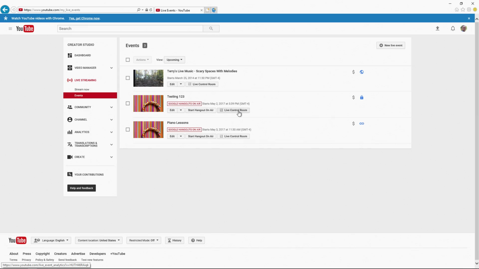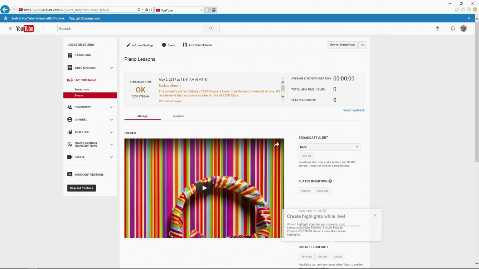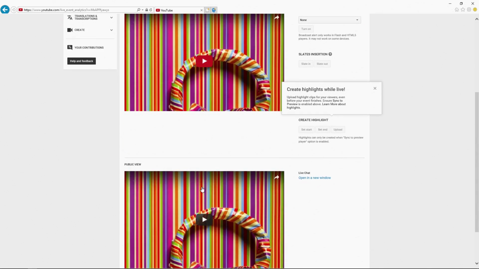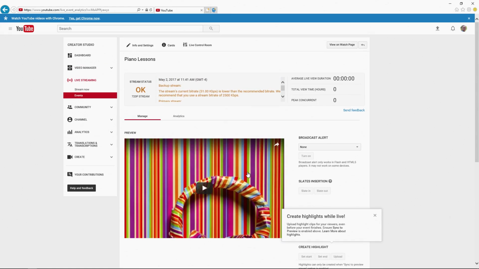And also notice there's a thing called a live control room. I should mention that. Live control room lets you actually look at the stream in the preview mode before anything has happened. Now, I don't have a camera, so you're not going to see anything, but you would be able to hear it. Then once you're recording, once you're actually broadcasting, when you started broadcast, then this public view of the recording begins. But if you want to check your camera and make sure everything's working to YouTube, you can do that here, okay?